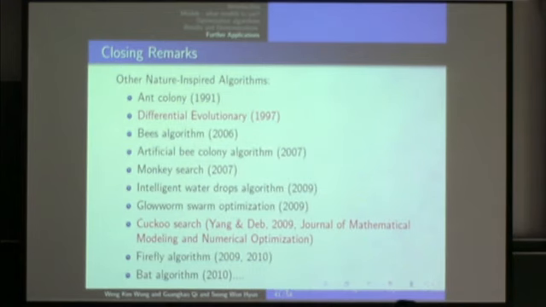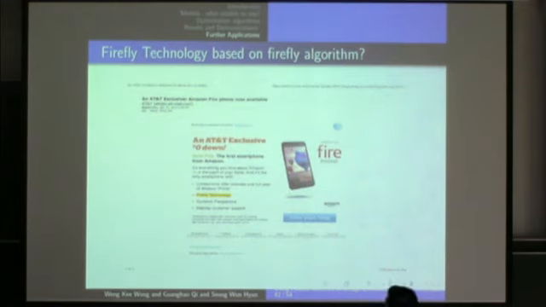As for Firefly, I haven't actually had a chance to look at it, but what I know is that people mention that cuckoo search outperforms PSO. It used to be that differential evolution, which is more for discrete optimization, was competitive with PSO. But Firefly, I didn't know much about until I received an email from AT&T, one of the biggest telephone companies in America, asking me to sign up for this, and I saw, oh, Firefly technology. And right away I thought, oh, are they using Firefly algorithms?